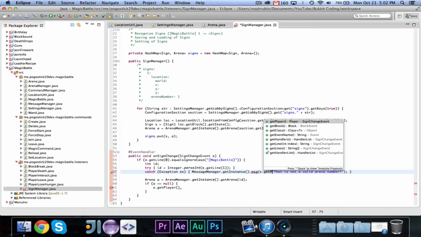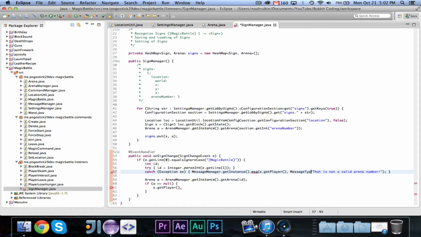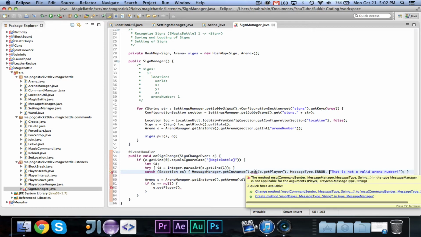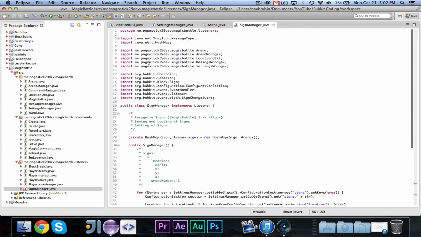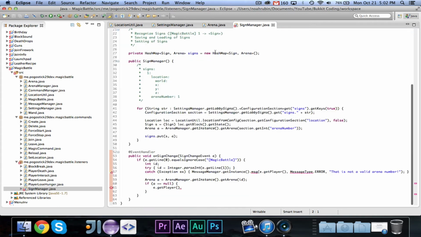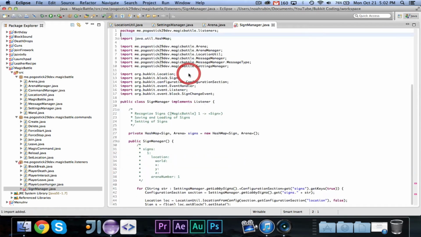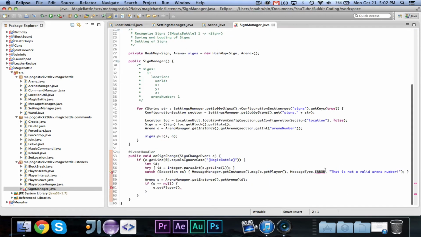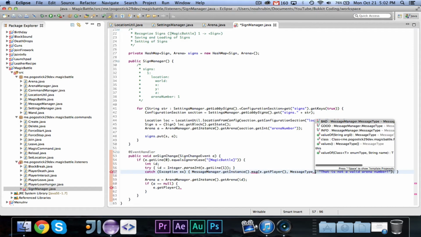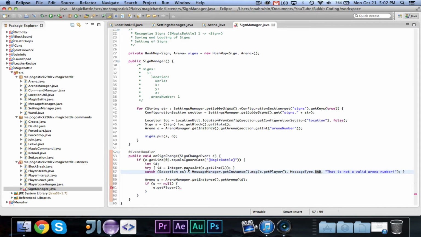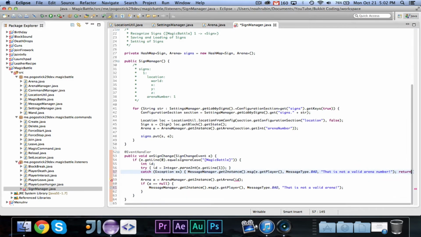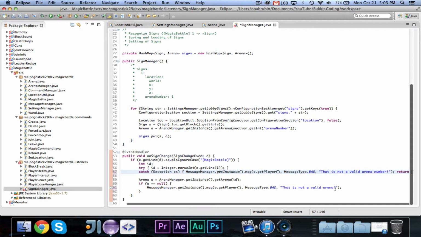And that would be e dot get player message type dot error. Oh wait, I imported the wrong message type. So let's go ahead and import my message type. And I think it's bad, not error. That is not a valid arena. And we also need to return, because we do not want the code to keep going.